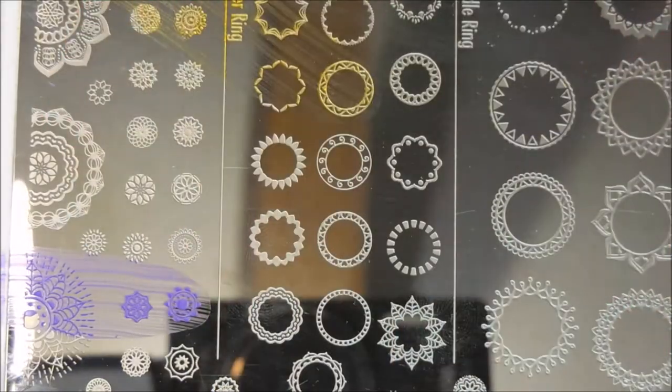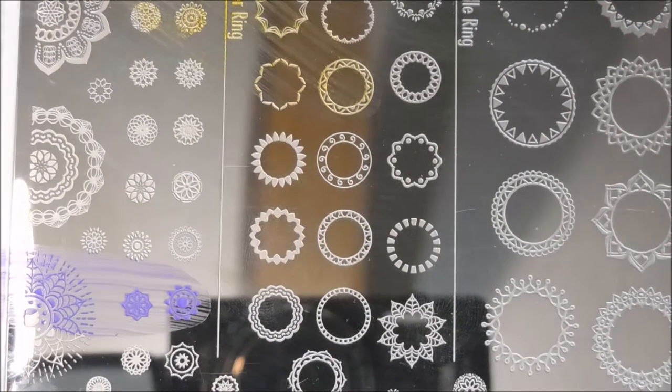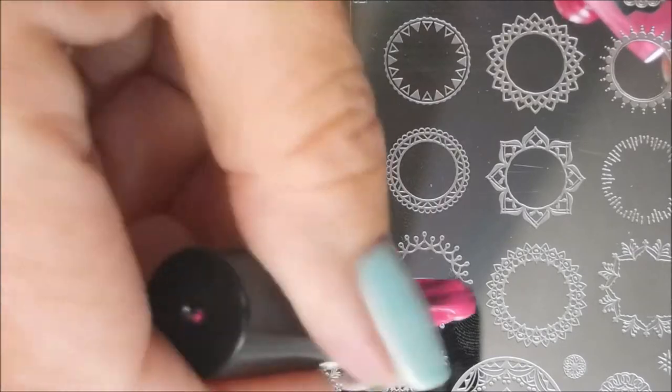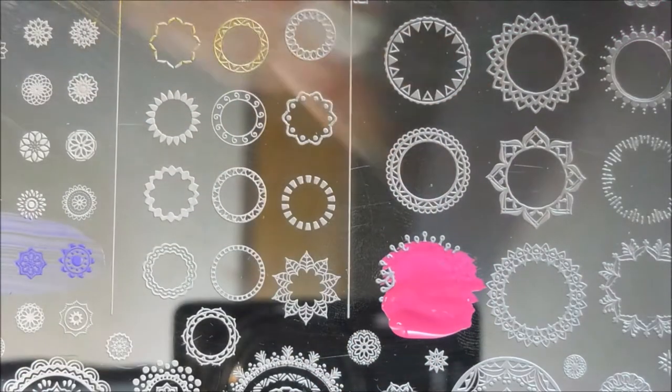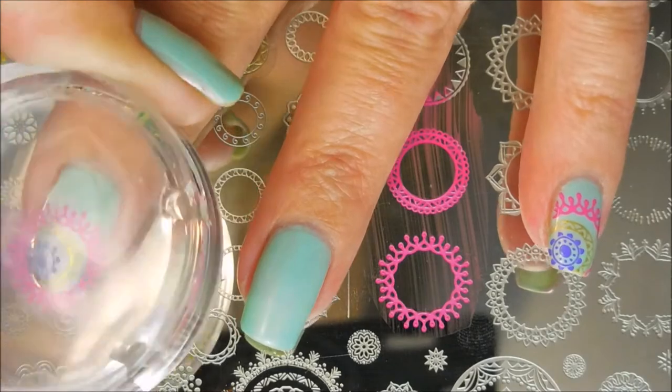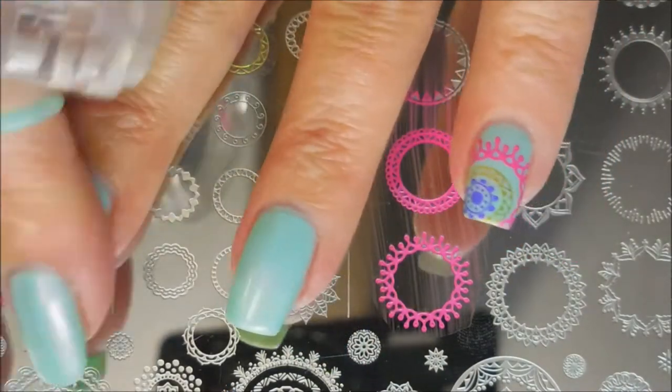You can do them all in the same color or mix and match colors — it's just an amazing thing. Then I'm going to pick this outer ring. I know a lot of people might look at this and think that's an awful lot of work, but for me it's not work, it's play. And this was so much fun.